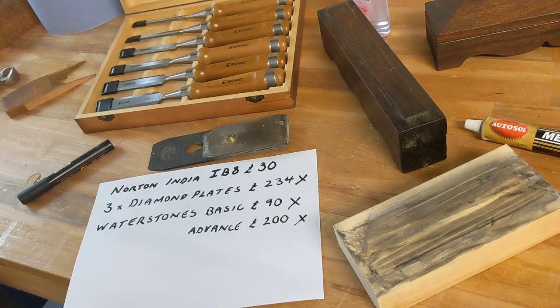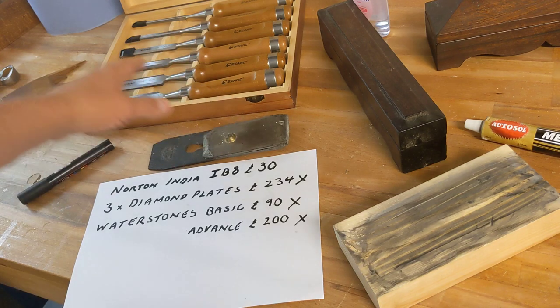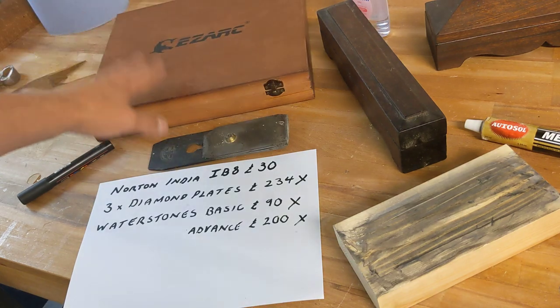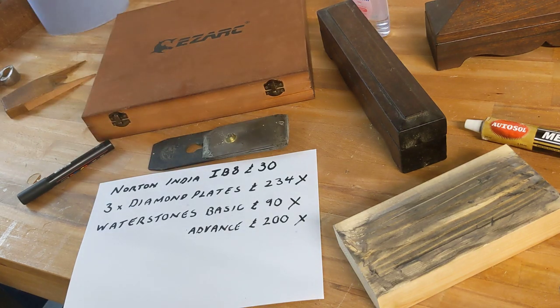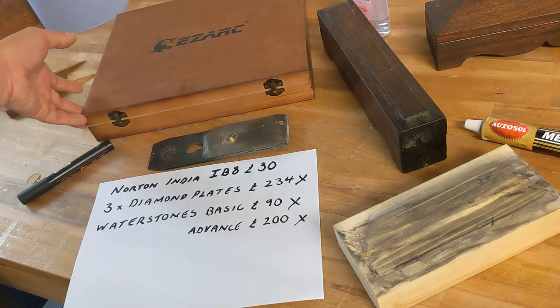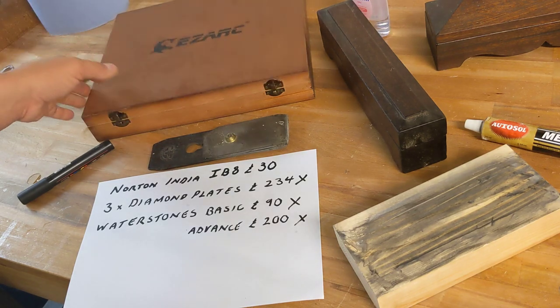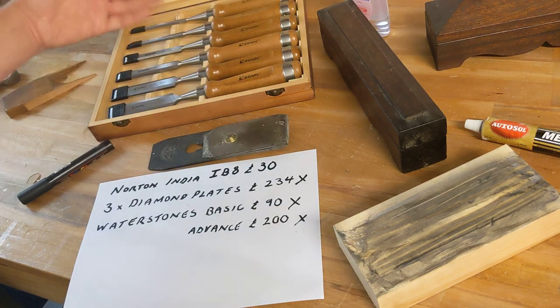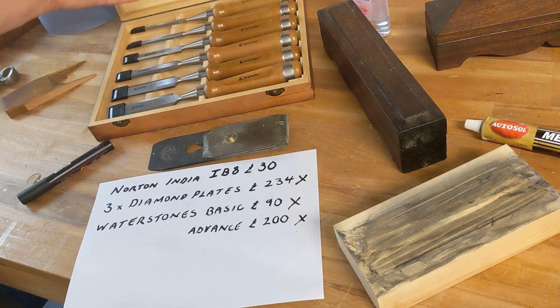So for me, you can pick up an inexpensive set of chisels. Like I say, there's a set of six there from Amazon. I believe they're basically the same company churning out the same ones that used to be available in German supermarkets. And I think this brand, if you look on Amazon, they've sold a lot of stuff anyway. So about £40, and you get six chisels, which are going to do you just fine.